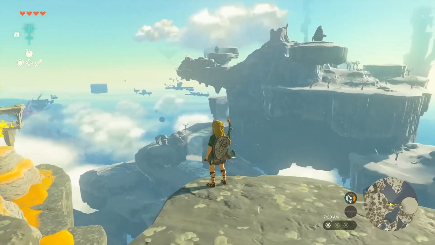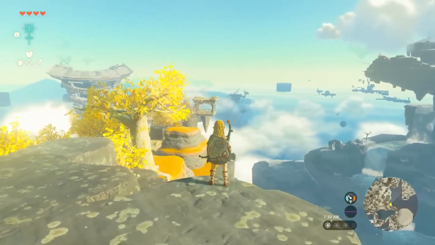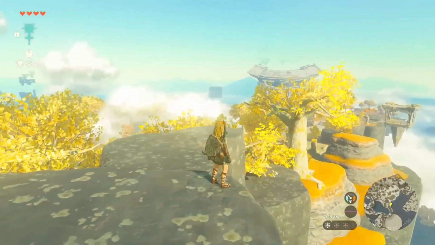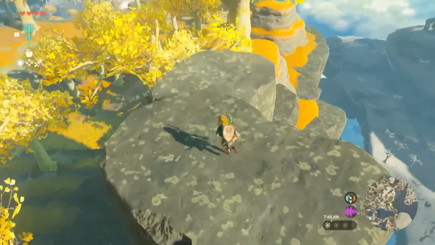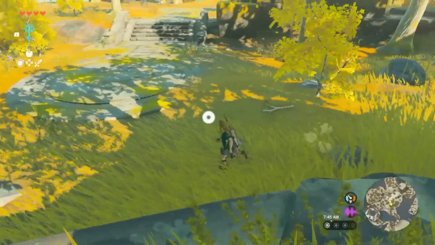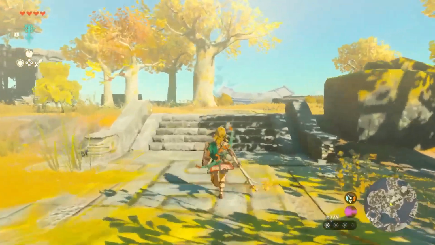Okay, now we're on a slightly bigger Sky Island. Just like on the surface, there are several man-made structures. Some trees are also growing here. You won't see many of those yellow trees on the surface, though. Let's walk around for a bit. There's a branch on the ground. When you find something like this, you should pick it up. It might come in handy later. Let's continue.